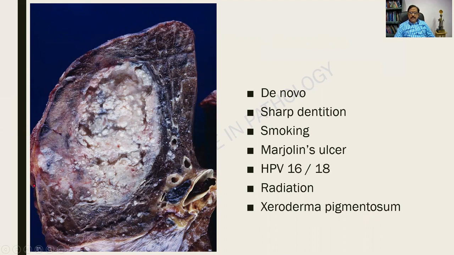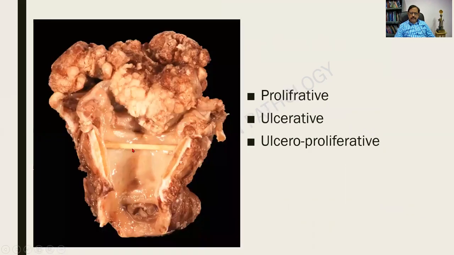And this is a specimen of the lung. In fact, I am seeing a cut surface of the lung that is showing a large tumor. The tumor is large and ovoid, and it is grayish white in color. It is friable. I can appreciate it even on the picture. The moment we start meddling with it, parts of it will come off. That is why we call it friable. Next is a specimen of the larynx, and it has been replaced by a large cauliflower-like growth with the same description. It is friable, grayish white in color.